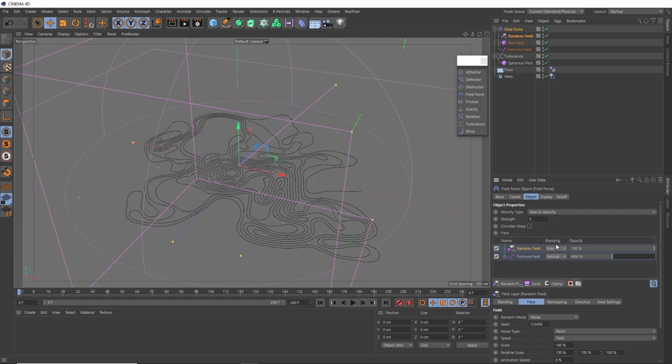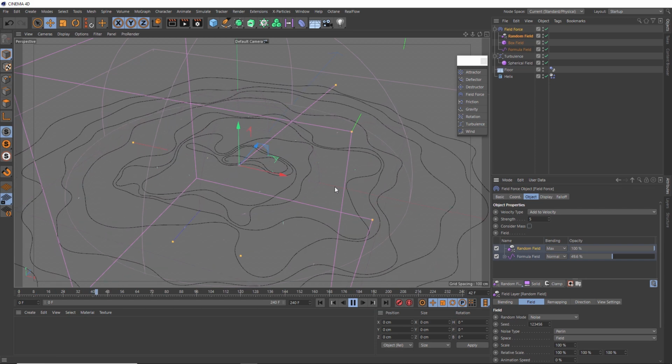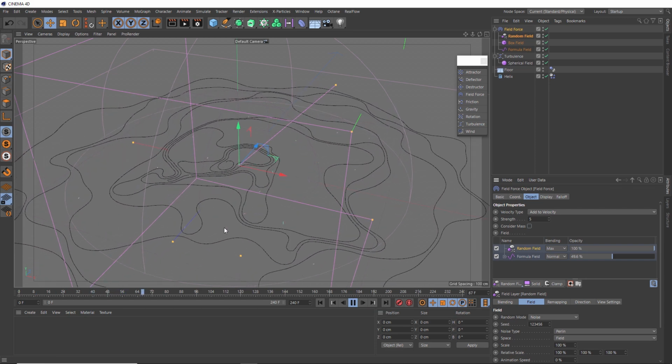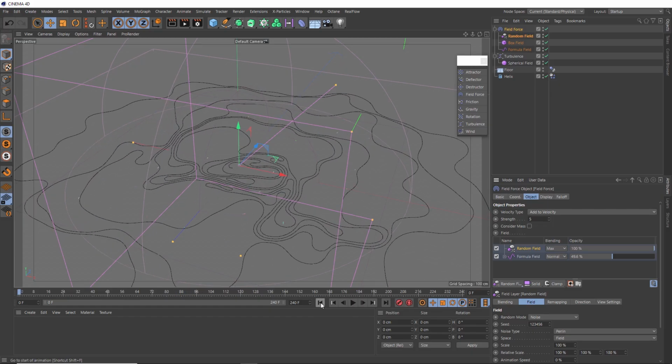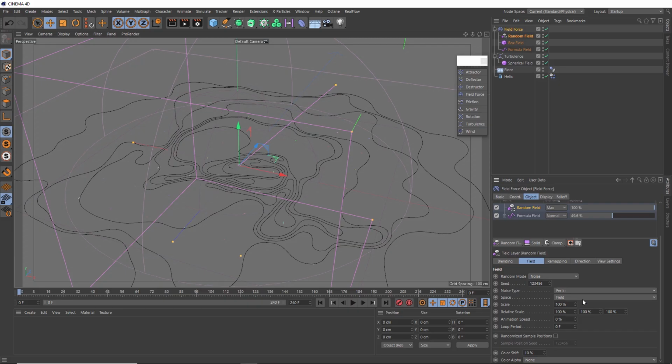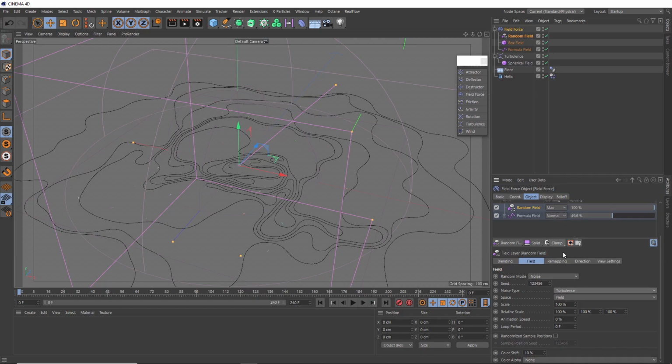And I think leaving the mode set to max should be okay. Let's just see what it's doing. And it's giving us this larger random distortion across everything, which again, I think makes it look a little bit more organic. And you don't need to follow my example exactly here. You can go nuts with these settings and experiment till you get the exact look you like. I found changing the noise type to turbulence looks pretty cool as well. And I also brought the scale down, and I also animated the random noise.